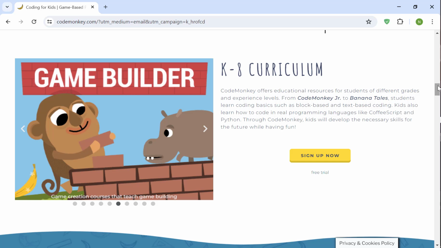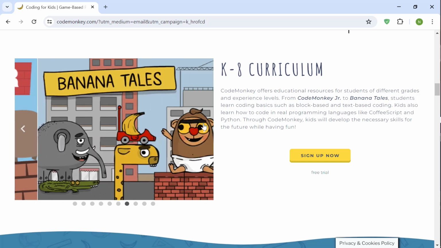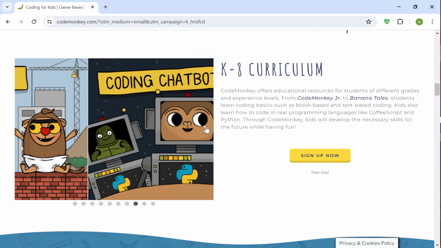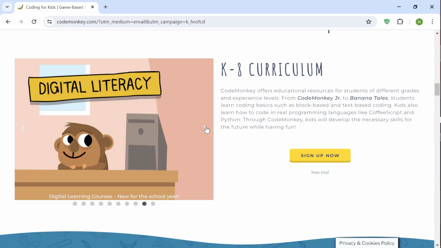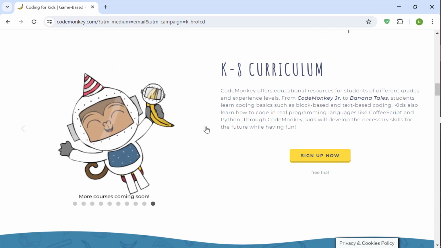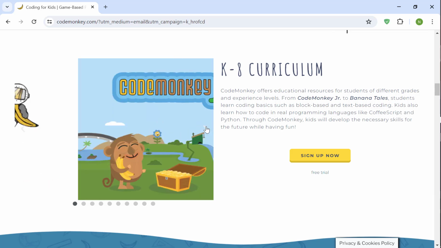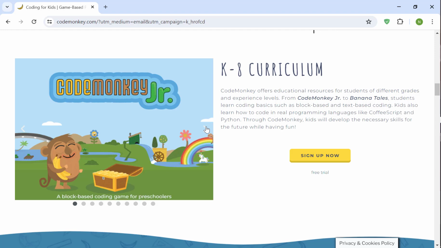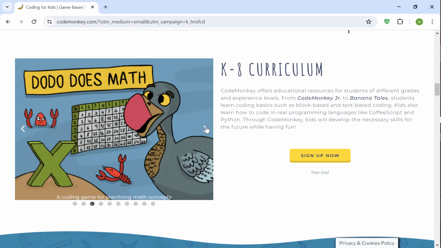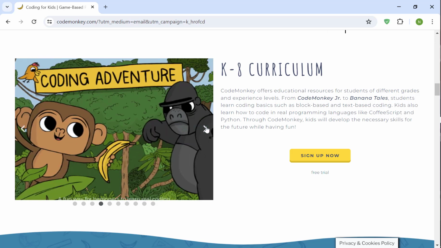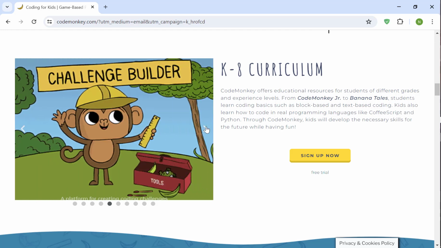And in here we have different things, like one game Banana Tales, second game Coding Chatbots, Digital Literacy, and this is I think Space Banana, CodeMonkey Junior, Beaver Achiever, Dodo Does Maths, and Coding Adventure. There are many things, and if you want you can sign up also.